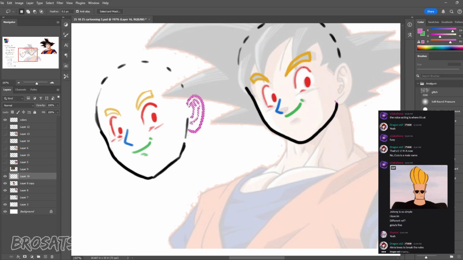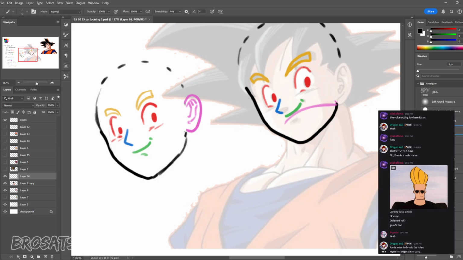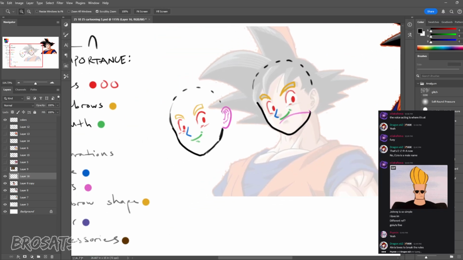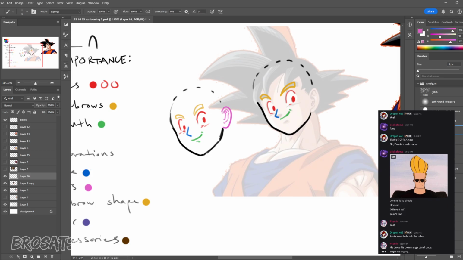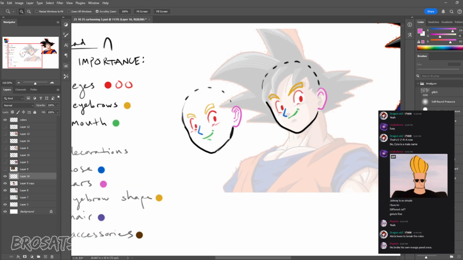Remember to look at your landmarks, where the bottom of the ear should line up with the bottom of the mouth, and the top is right around the top of the eye. So we go to ours, about there. Take our ear, put it on the side of the head, right? This is the process. At this point, it's just getting kind of repetitive. You can kind of see it, right?